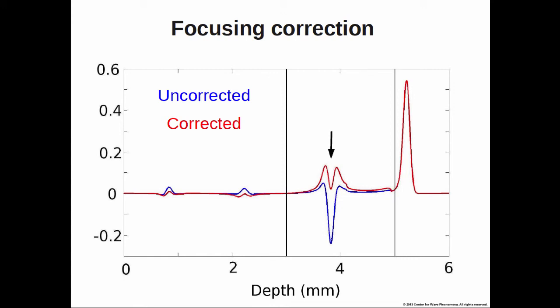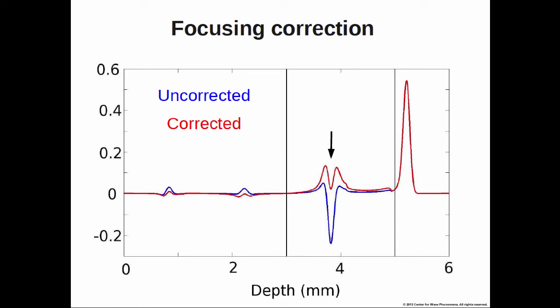And what happens when we apply the correction? Look at the red peak, at the red signal. We can see that we cannot correct perfectly this undesired peak, but at least we can decrease its amplitude. So this simple approach doesn't work perfectly, but at least we can decrease the size of this undesired peak. So what is the problem? I cannot correct perfectly this undesired peak. I can only reduce its size, and I have two small peaks.